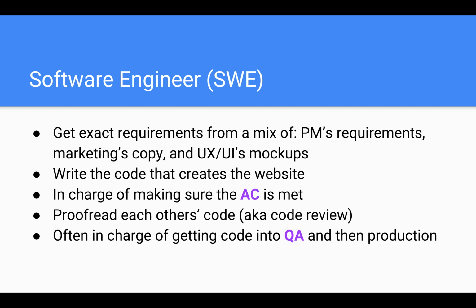Software engineer, or SWE. They get the exact requirements from a mix of the PM's requirements, the marketing's copy, and the UX UI's mockups. They write the code that creates the website. They're in charge of making sure that the AC is met. They proofread each other's code in a process called code review, and they're often in charge of getting the code into QA and then production. So all the way from creating the code from scratch to putting it to the people who are going to see the final product.